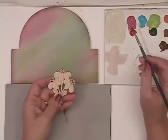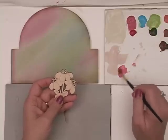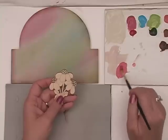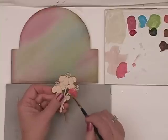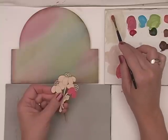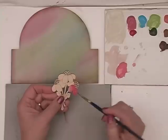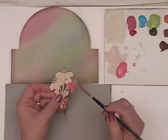On the little bouquet, I filled in the flower petals with a little bit of the raspberry, and you can just thin it down with a little bit of water. And I'm using a 1/4 inch oval glaze, and just base coat the petals like so. While they're still wet, I want you to tip your brush into a little bit of that bleached sand. And you can give a little bit of a highlight there. So you would do that with all the petals.